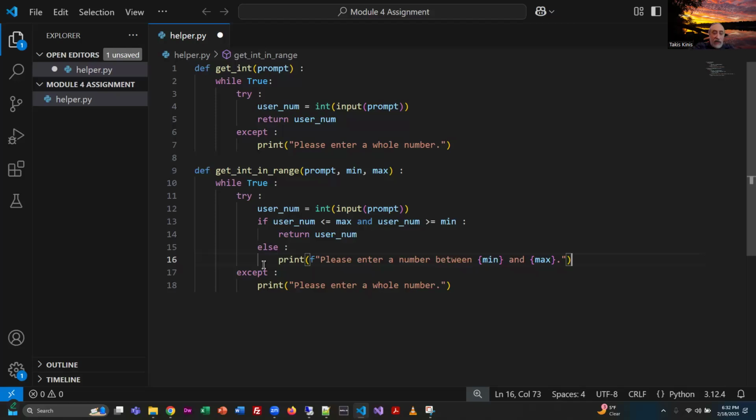All right, so I'm just going to do Control S to save. This is just a collection of functions here, right? And we're going to import this into the program that we're doing. Okay, so what I'm going to do next now is I'm going to go ahead and create my new assignment here. And I guess, instead of calling it like module 4 assignment, I'm actually going to call it hobby manager.